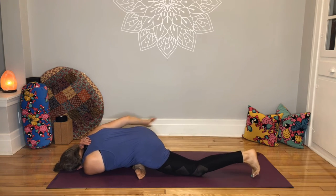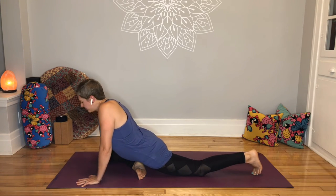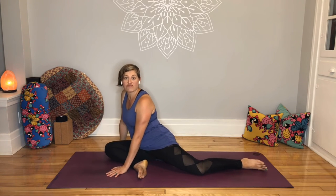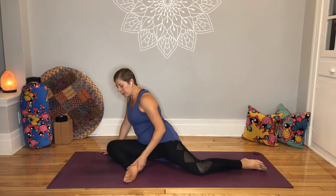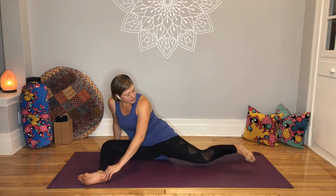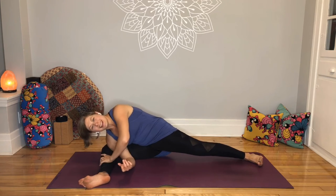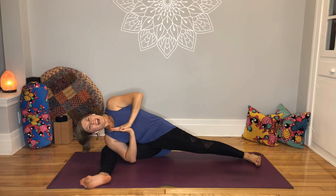Slowly release the foot if you've got it. Bring your right hand to the ground so that you can gently press yourself back up. We'll stay here for another variation. If you did have something propping up your right hip, go ahead and remove that so you can sit down on your right hip. Take that right foot and see if you can bring it up to the same level as your knee. Extend out through that left leg — coming onto the inner edge of the left foot, knee up off the ground a little bit. Can you get your right shoulder to settle in beside your knee, bring your hands to prayer, and start rotating your arms and chest up towards the sky? Another little pretzel variation — now you can feel like you're ready to be on the cover of your yoga magazine.